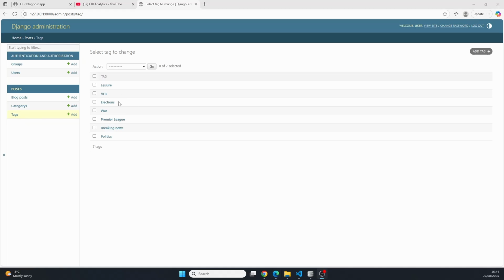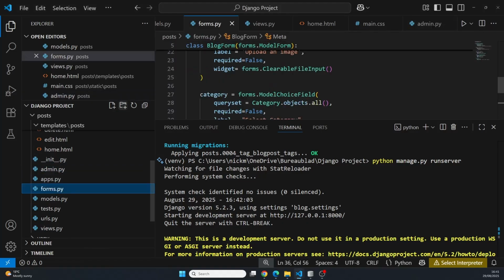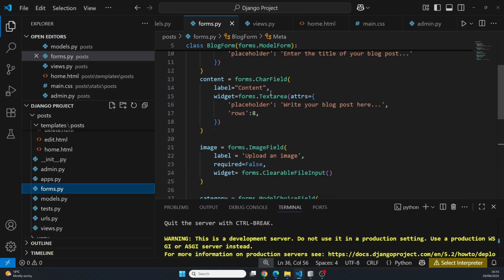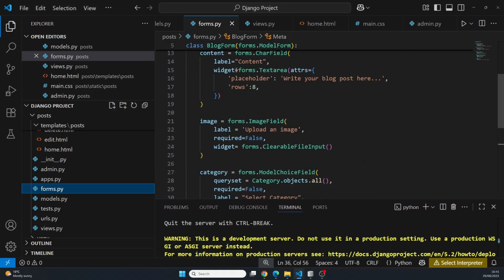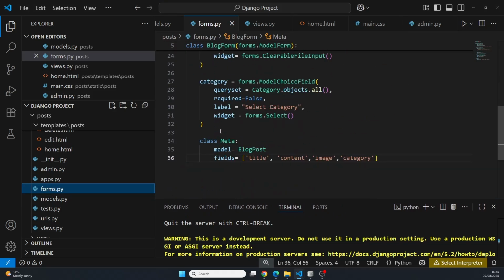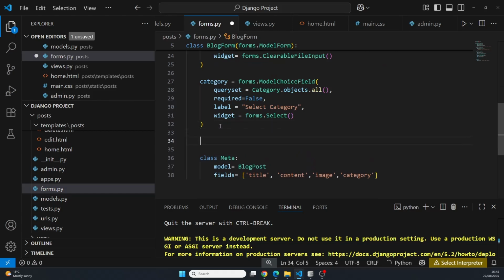So we have the tags ready and we have our database, but now let's create a form so that the user can actually make the choice. So we're going to go to our forms.py file. And in there, we are going to be editing our blog form. And if we go below the category, we can create a new form field specifically for the tags.